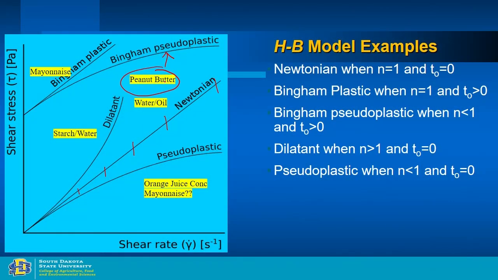Madam, you asked me about the example problem. An example for Bingham pseudoplastic is peanut butter. The question here is from Nivedita: does it depend upon the concentration of your sample? Are you talking about mayonnaise? Any normal material. For example, if it is starch with a higher concentration, it will be thicker, and with a lower concentration, it will be less thick. So if it is a thicker material, then it behaves as Bingham. That is my assumption. I'm not really sure, so I'm just asking whether it depends on the concentration also.